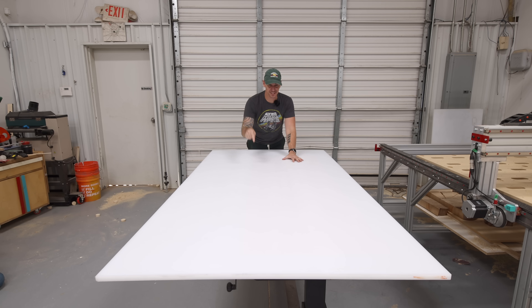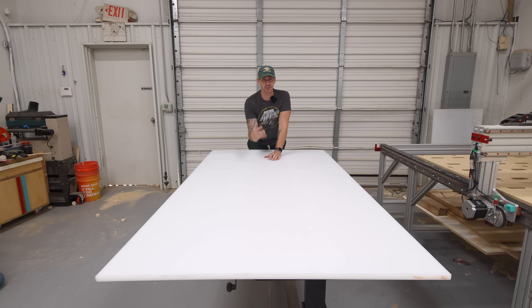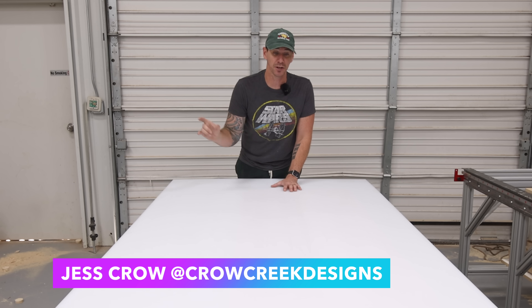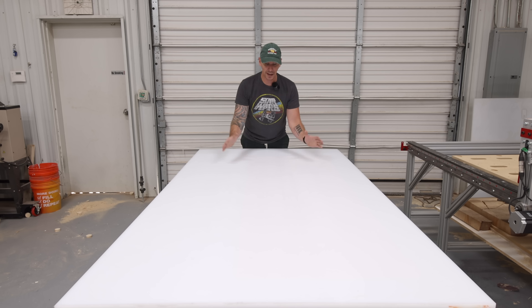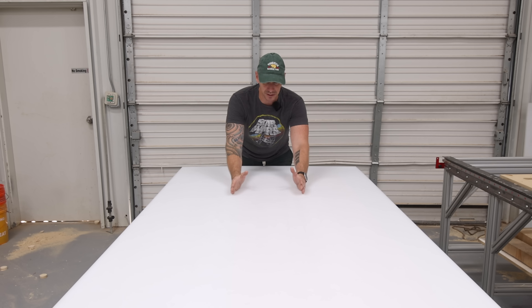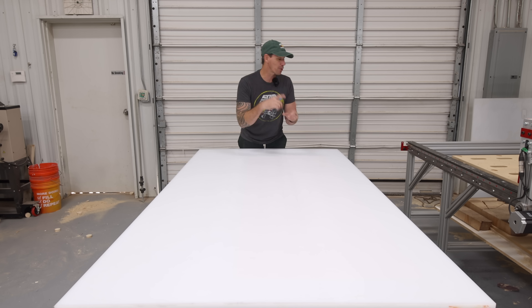Welcome to the star of the show — this UHMW, which stands for Ultra High Molecular Weight Polyethylene, sometimes called UHMWPE. It's extremely similar to HDPE, but much harder and more durable, which is why I chose it for my workbench top. I got the idea from Jess Crow at Crow Creek Designs on Instagram — she does a lot of epoxy work with Total Boat's Maker Poxy. She uses a UHMW workbench that you can pour epoxy on and it never sticks. That means I can do epoxy pours right on top without creating a mold, saving money on melamine sheets and keeping those consumables out of landfills. Let's do a quick experiment — I'll pour some epoxy on top of a piece of UHMW so you can see exactly how awesome this stuff is.